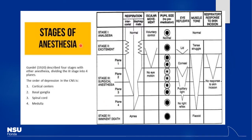Anyway, looking at this picture here, I think it gives you a good idea of what we're looking at. So again, just normal doses of analgesics. We're providing patients morphine, fentanyl, etc. We'll keep them here in this realm. And again, these patients are still going to be responsive to you. Shouldn't have a whole lot of amnesia yet, unless you're starting to get a little bit deeper here. The stage of excitement, this is not where we want to be.